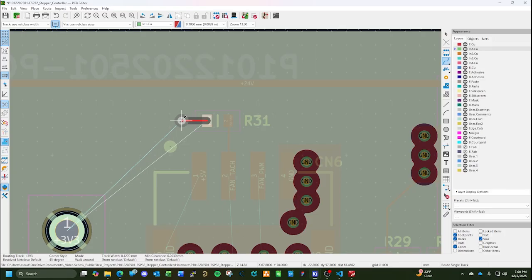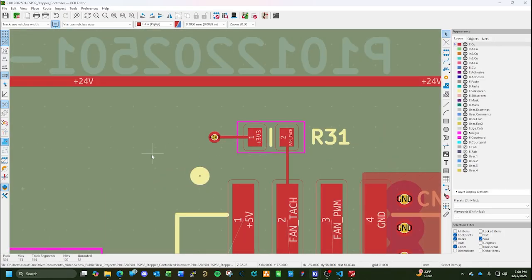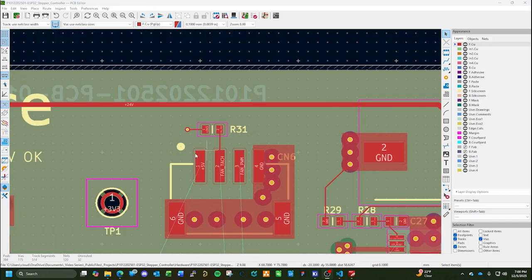Okay, and again, that's just a 3.3 volt pull-up. So basically every tach pulse will be a low. It'll be a low. It'll be a low. That's what the ESP is going to be counting, the low pulses.